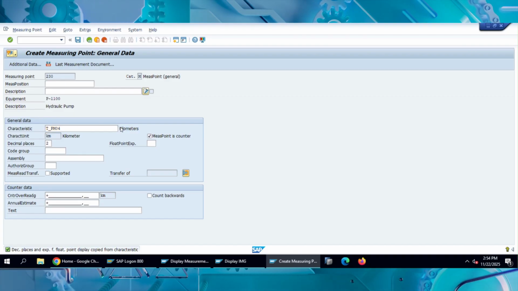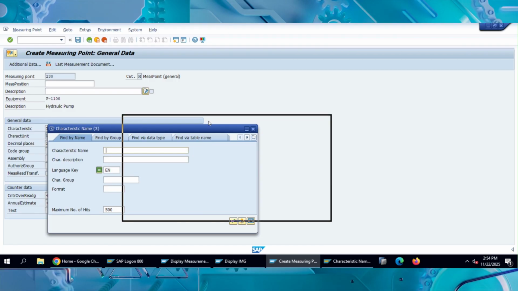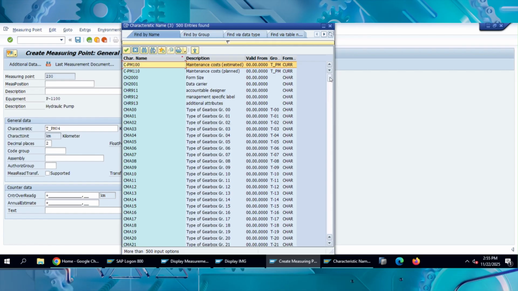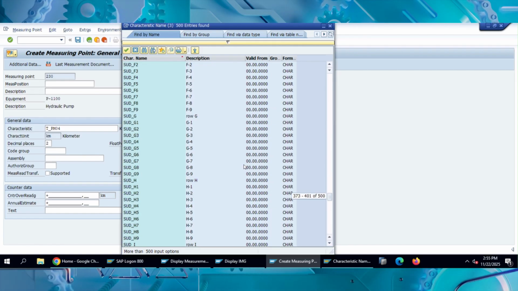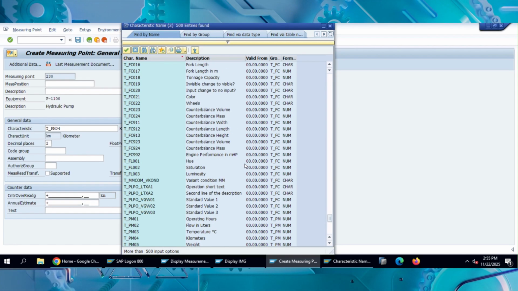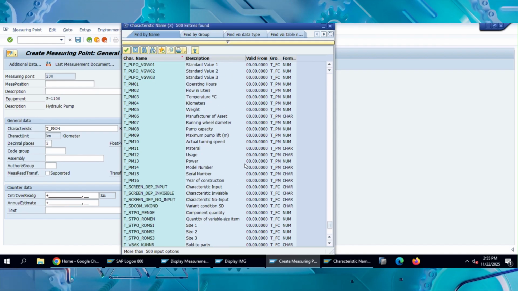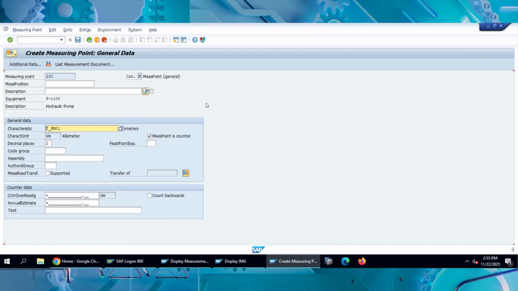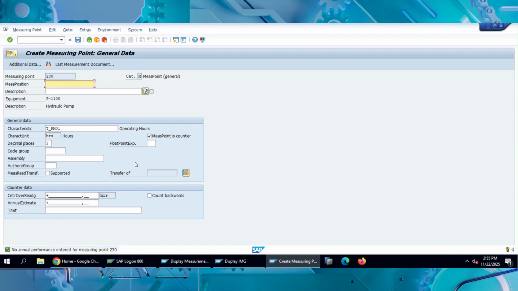So let us select something else. I'm searching for the hours. Let us see if something is for hours or not. Operating hours. Let us take this one, hour. Why are we creating this measuring point?